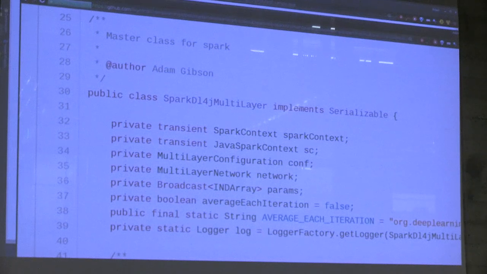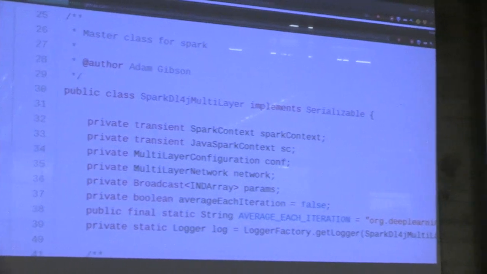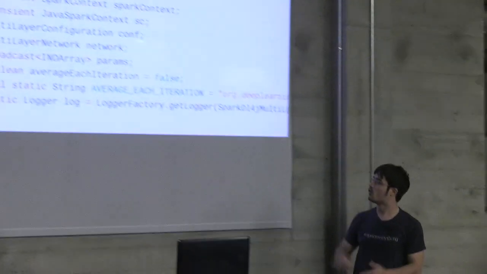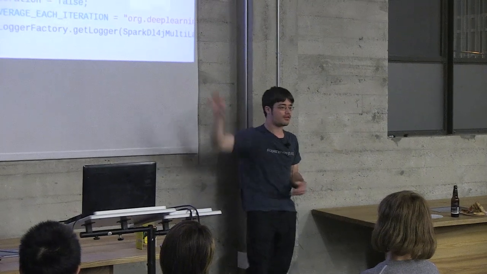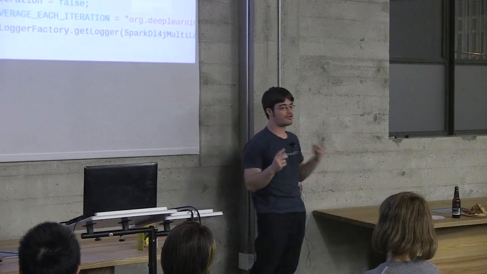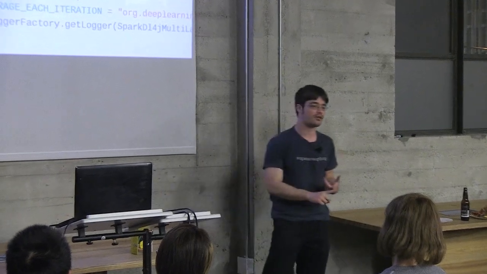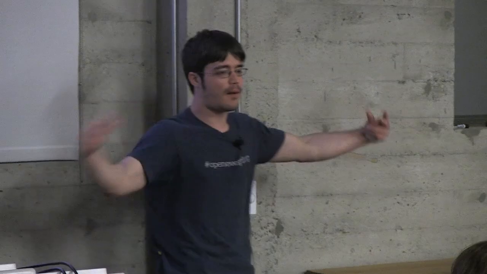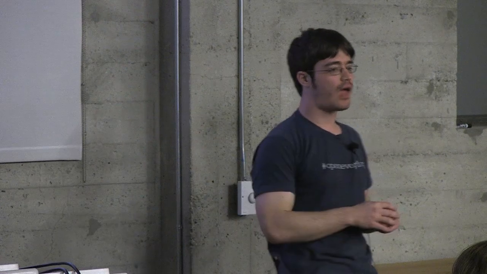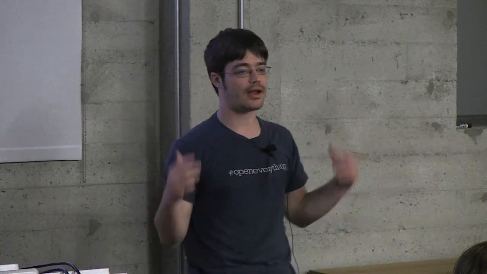I don't know how many of you are familiar with broadcast, but broadcast is this thing in Spark that says, let me only send data to a particular node or computer once. So what I do is I create a read-only copy of the parameters. One of the neat things with neural networks is that you can treat a neural network as two parts, a configuration in a layer architecture and parameters. The parameters are just each matrix lined up as one long vector. So what I do is I propagate a copy of the parameters after an initialization of the multi-layer neural network to each node. And then I only send it once.